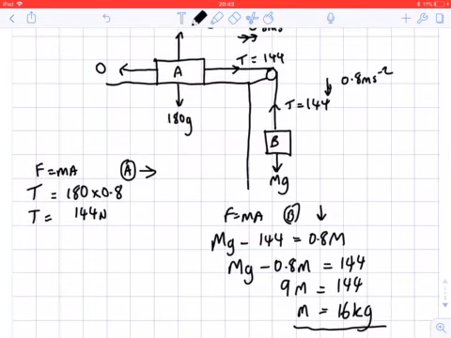Now, it asks about modelling assumptions. Well, the first one would be, in a perfect world, we wouldn't have smooth rails, would we? So there would be a resistive force. That would mean we'd have a T minus something, so the tension in the rope would go up, because as the resistive force increases, the tension would increase.